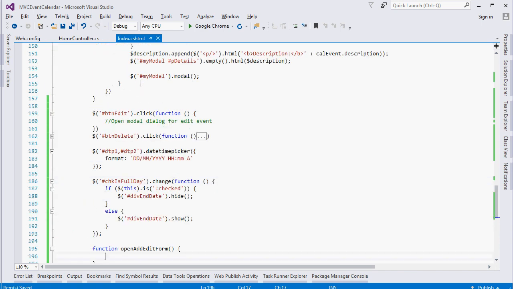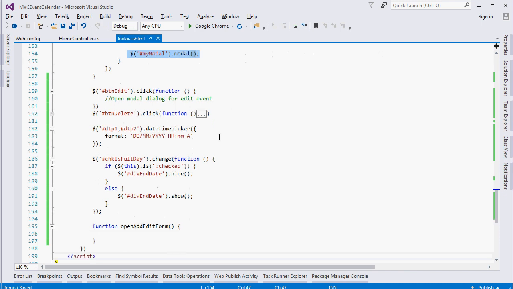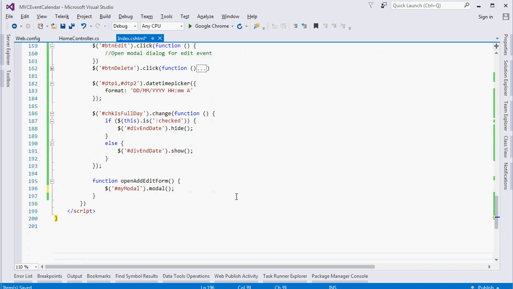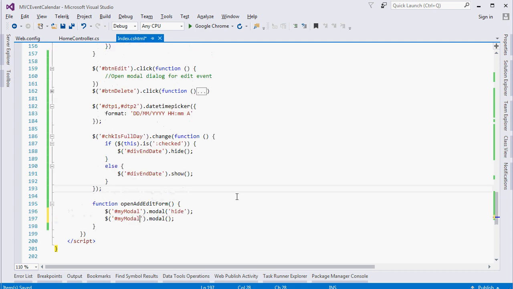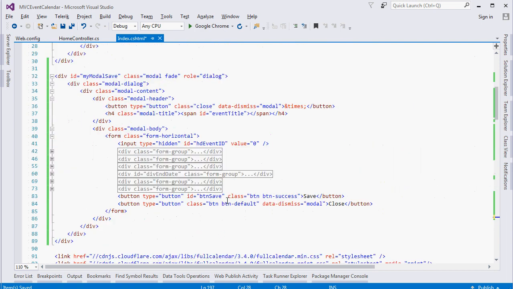What we will do here, we will hide the details pop-up first, and then we will open the form that we have just created, this one.